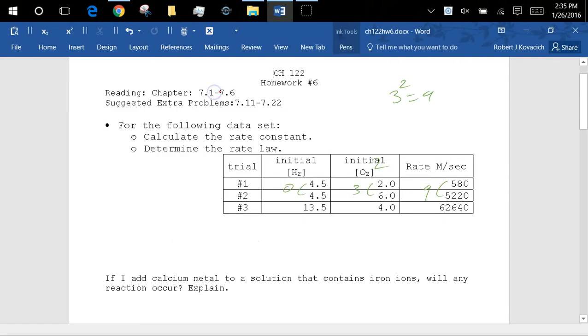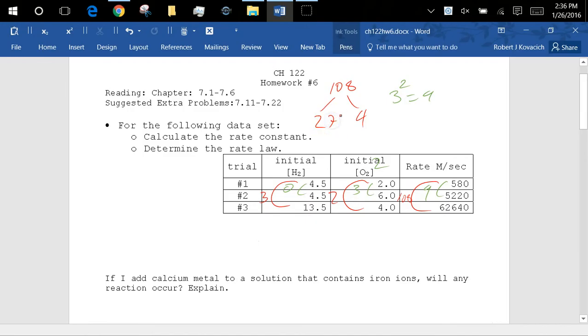And then we're going to go here to here, and that's 3 times. And here to here, and that's 2 times. And here to here, and what happens there? 108? Yeah, that sounds right. 108. All right, so I've got 108. How much should the rate have gone up because of the oxygen? Twice. 4 times? Yeah, because it doubled and it's second order. So 4 out of this. So what happens if I divide the 108 by 4? What do I get? 27.